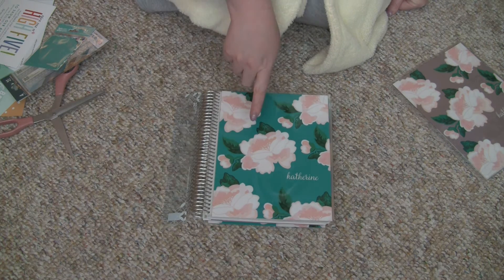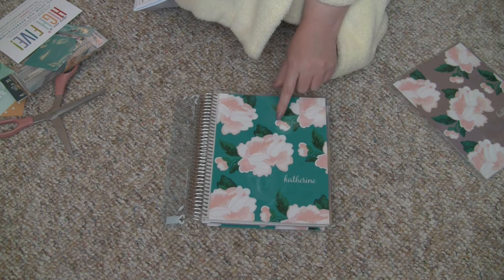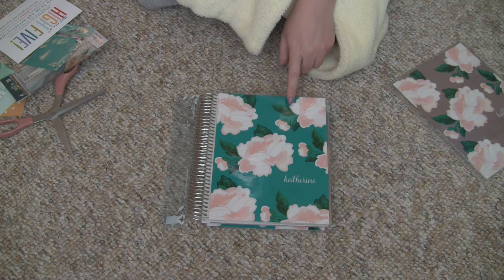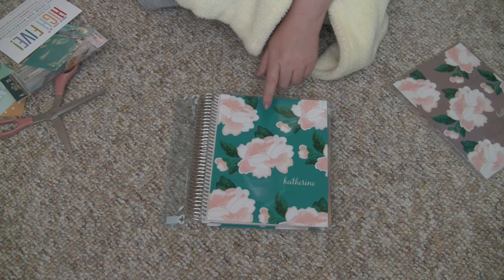There's the ruler. This cover is really, really pretty. It was my favorite. It's called Blossom, and you can choose your own background, and these flowers look beautiful with all sorts of background colors. This particular one is teal, but it looks good with red as a background, grays, dark yellows. I had a really hard time choosing the background color.